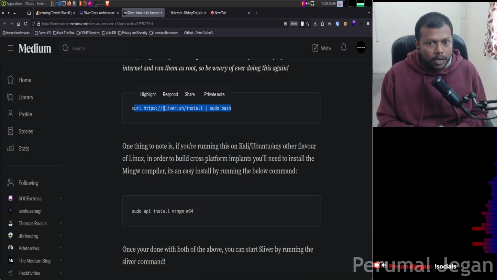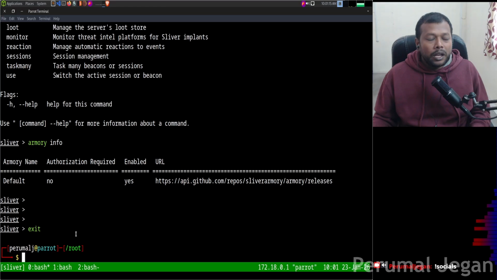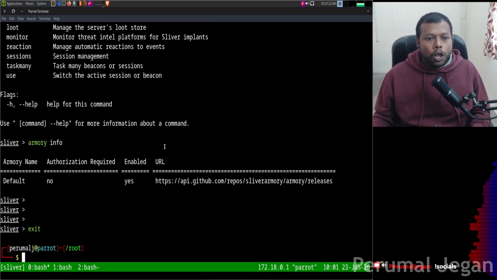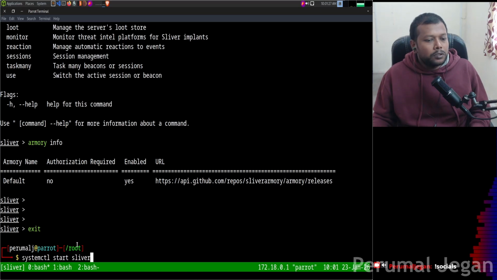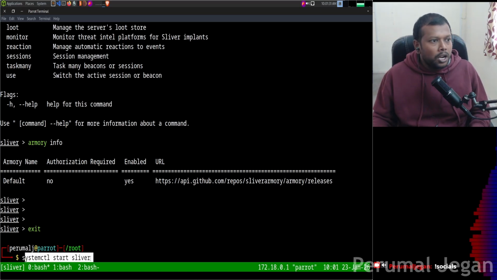Instead, you can simply use this one-line command to install Sliver on your machine. Once installed, it will start the Sliver server for the first time. But after every reboot, you need to restart the Sliver service using the systemctl start sliver command. It's going to start your Sliver server.